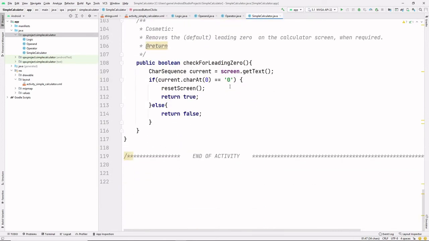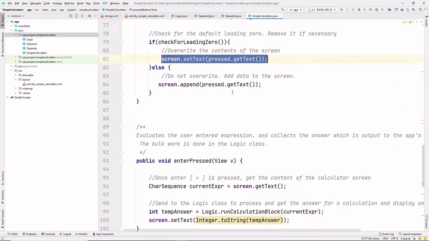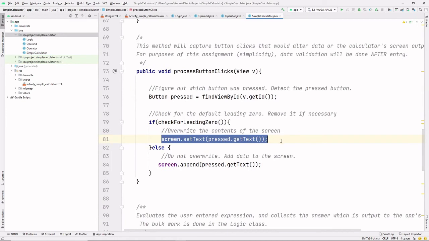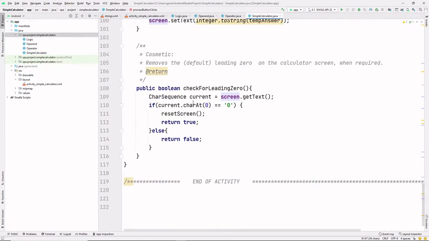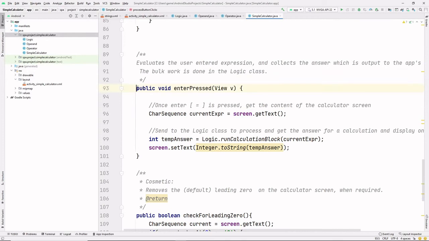So this piece of code here is where the app would get what the user enters, and when the user clicks the enter button, that is when the app would attempt to evaluate an expression.